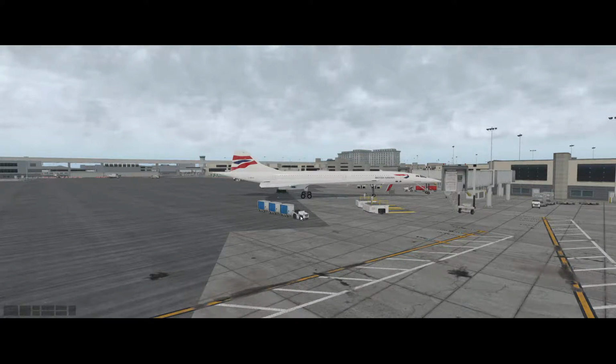Miami, Speedbird Concorde 613, thank you very much for the warm welcome, and we'll be shutting down. Have a great day. Have a good day. SWA 2454.